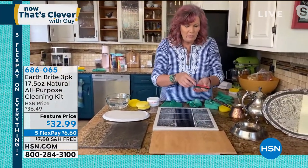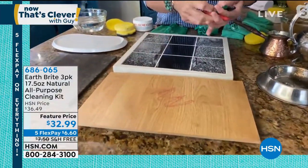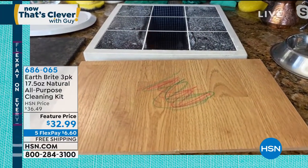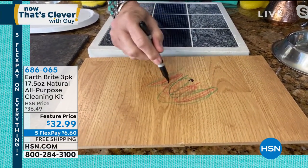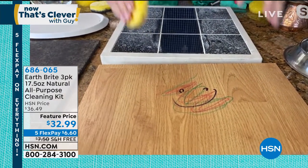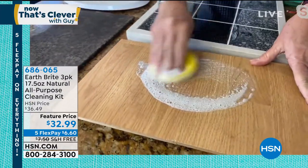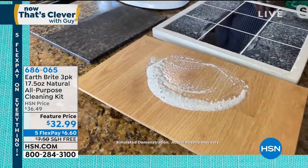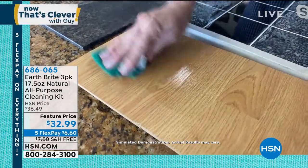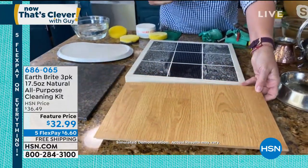I've got a wood floor — do you think really on a wood floor? Absolutely. Kids are getting creative or bored, right? The little artists have made a mess on the floor. I've got crayon. I've got permanent marker right there. And you take a little bit of Earthbrite and the marker, the crayon, the dog prints, whatever it is — a quick wipe. And that floor just looks absolutely brand spanking new. And no scratches. No scratches.